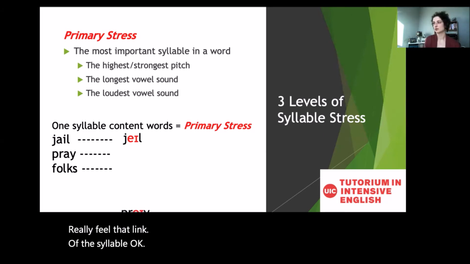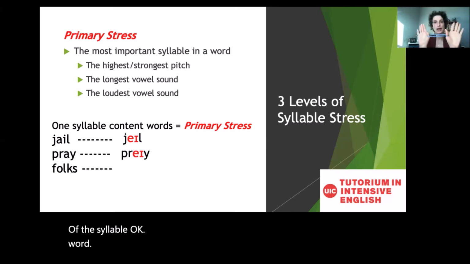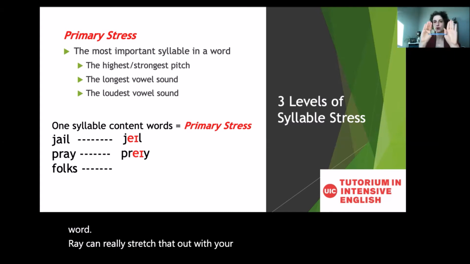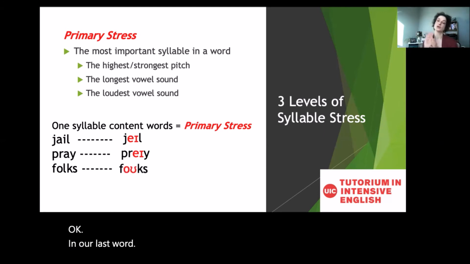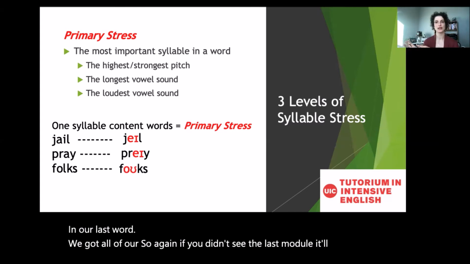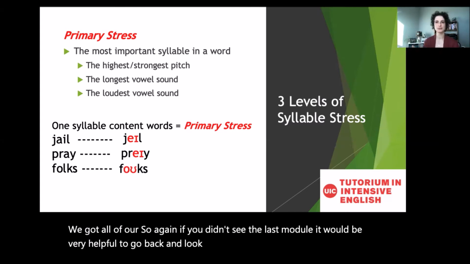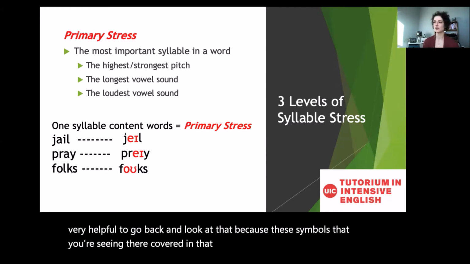Our next word, pray. You can really stretch that out with your rubber band. Pray. Okay. And our last word, so again, if you didn't see the last module, it'll be very helpful to go back and look at that, because these symbols that you're seeing are covered in that module.